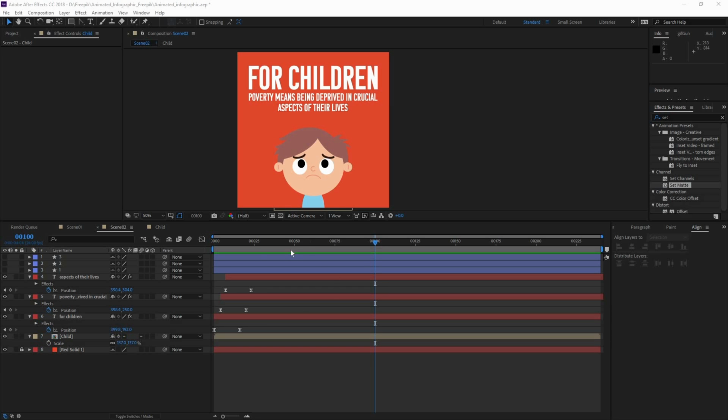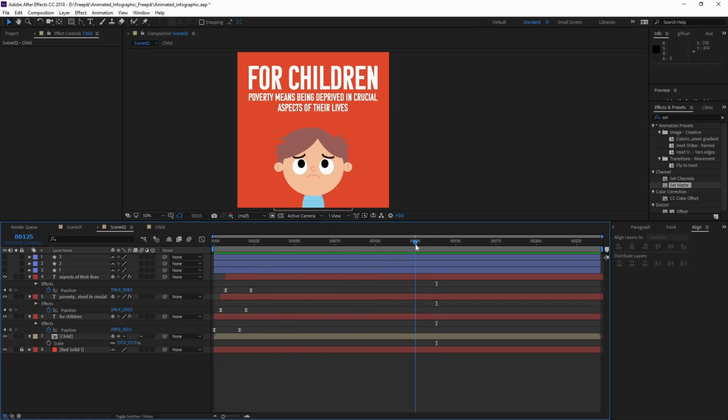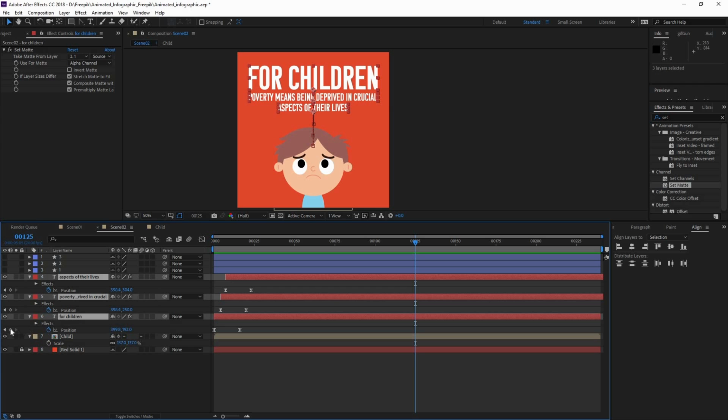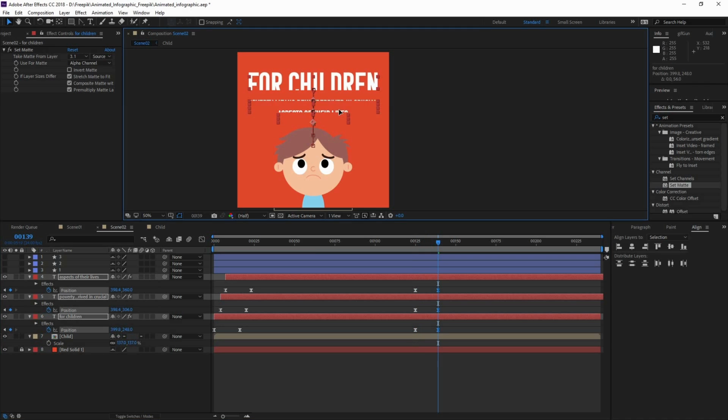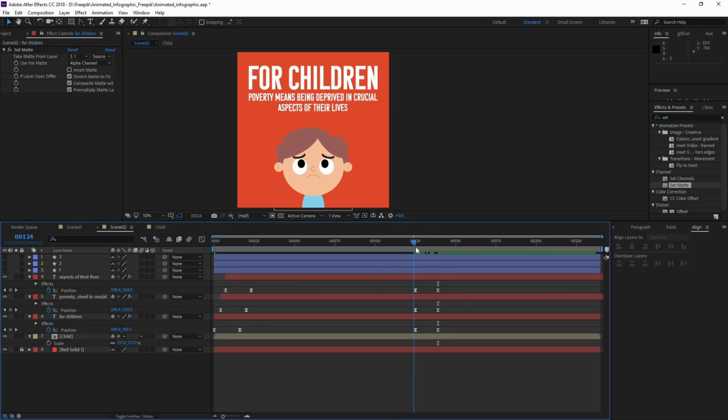In this lesson, we're going to add the icons that we got from Freepik. Once we have our animation and expression, remember to read your text out loud and see if you have the time to read it. Then around this frame, I want to change this text. So I'm just going to take them out, again by keyframing the position, and then offset them a little bit so they don't go out at the same time.